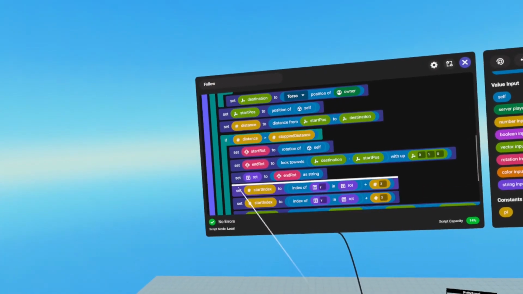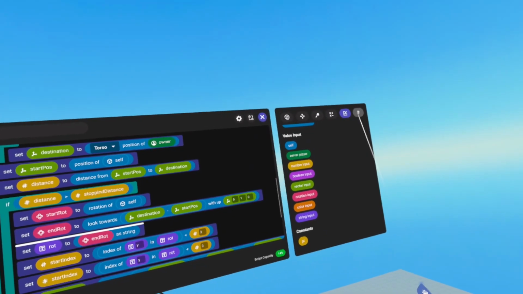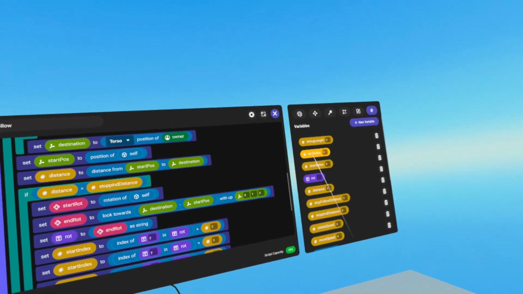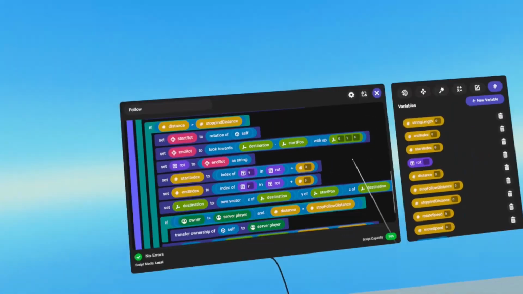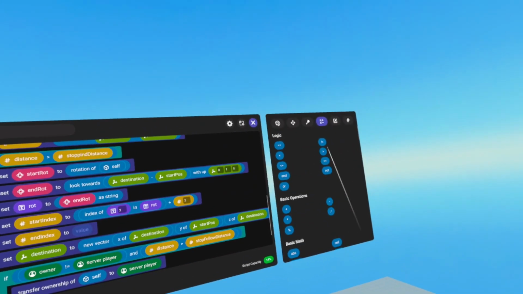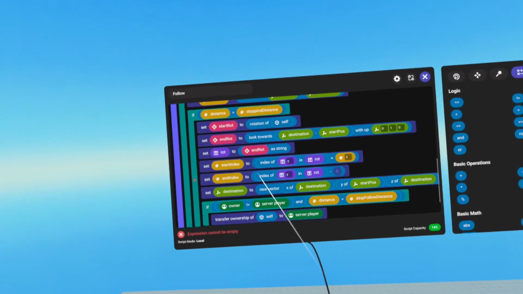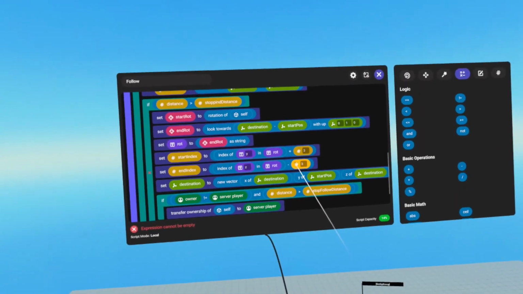We're going to do something very similar to our end index. So we're going to grab our end, put that here. However, we're not going to be adding, we're going to be subtracting. So we do need a subtraction. And instead of Y, it'll be Z. And instead of 3, it'll be 2.